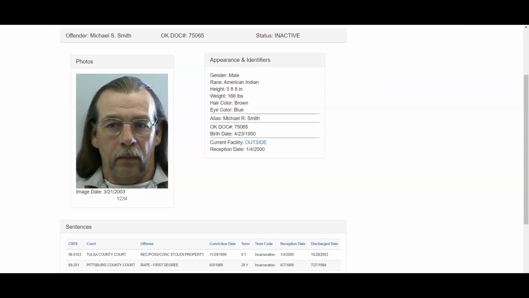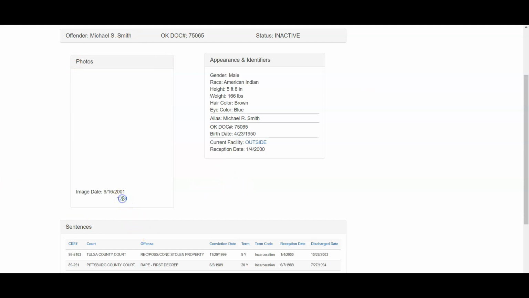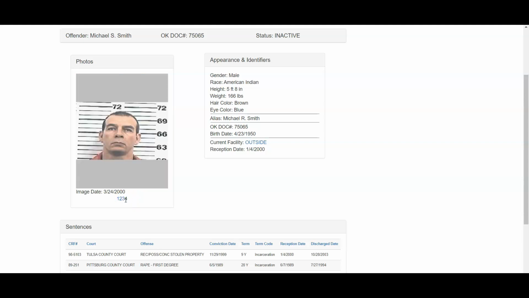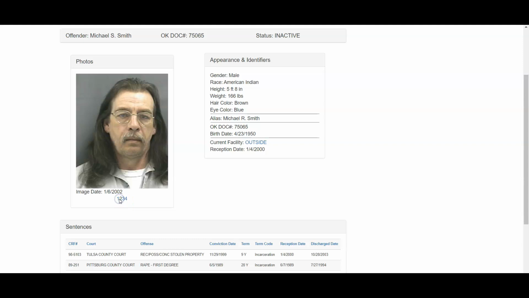So this is a past inmate, and we have a photo. Can't blow it up. There are past photos, though. Oh, not coming through terribly well. There we go. So, you have the image data as well. So perhaps if you know the person from some time in the past, obviously this person has changed quite a bit over the years, but that will give you something to go on. Not every state does that, so that could be useful to you.